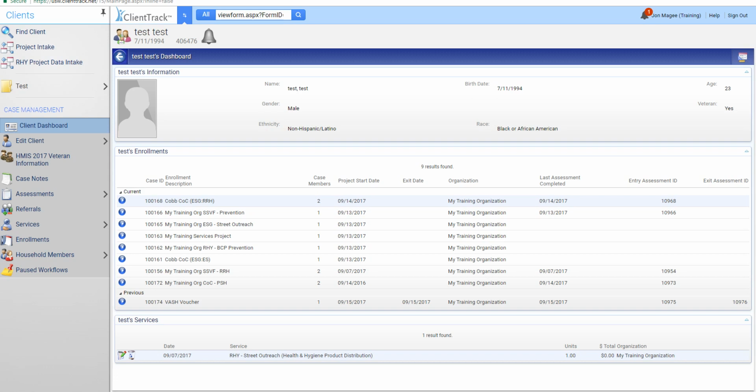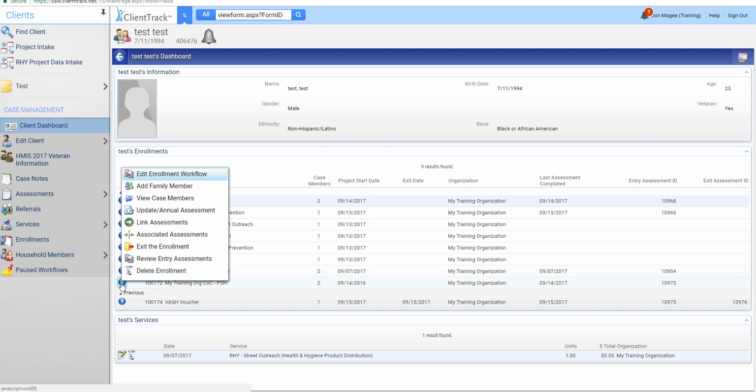And so hopefully we're all aware that if we are required to do an annual assessment, that always has to be done within a 60-day time window of the anniversary of the client's enrollment. And that hasn't really changed, or at least not changed for the head of household. However, it has changed potentially for a family member if a family member has been enrolled on a different date than the head of household.